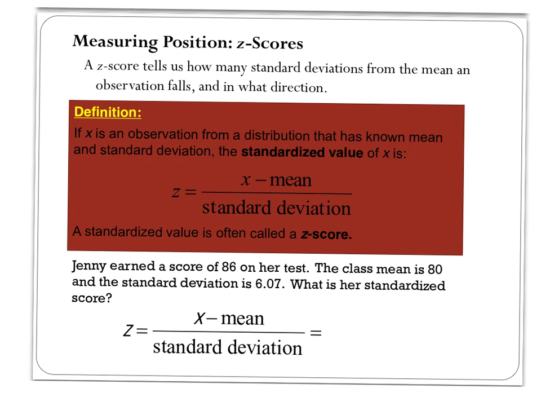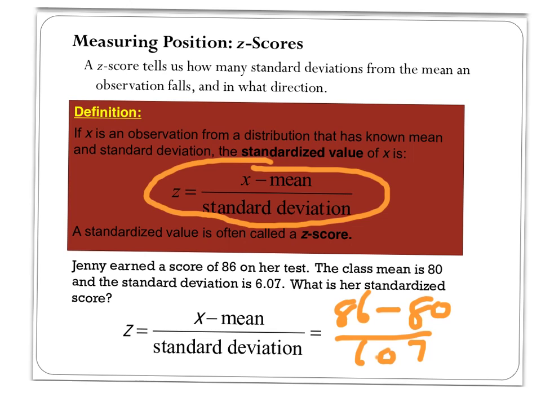So in that scenario, we're going to use what's called a z-score. A z-score is a way to standardize any kind of standard deviation score. And you need to add this to your notes. But this is the z-score format. It's x minus the mean divided by standard deviation. And it's a standardized score. We call this the z-score. So for example, Jenny earned an 86 on her test. The class mean was 80 and the standard deviation was 6.07. What would her standardized score be? Well, x would be her score. So 86 minus the mean, which was 80, divided by 6.07. And that comes out to be 0.99. So that means that she was 0.99 standard deviations above the mean.